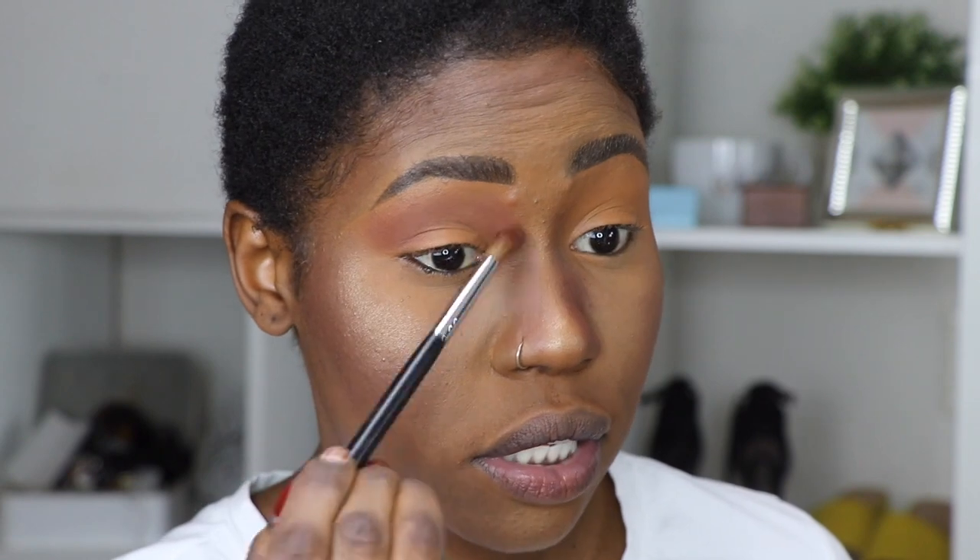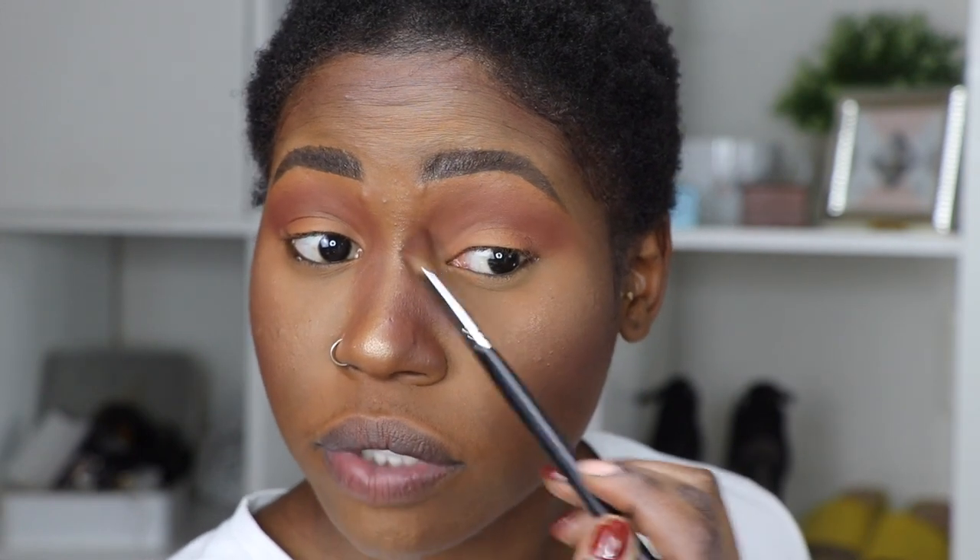I'm going to go ahead and apply it. Super pigmented — I love this blush. Look how much is already applied with just one swipe from the product. I like to bring it all the way down to the side of my nose. I'm going to go back and apply another layer of that blush, slowly bringing it down to the side of the nose, creating depth with this transition color. I like that it's a little on the dark side, so that gives a really good contour around the crease of the eye.